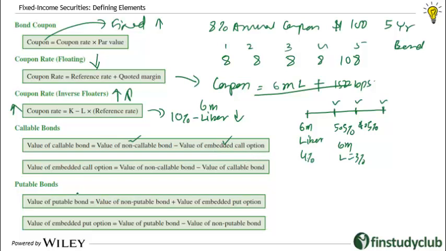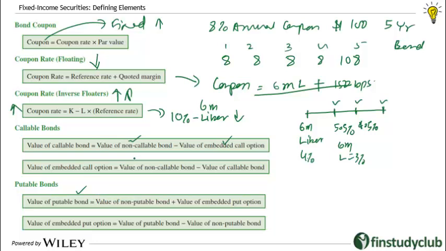For good reasons, the puttable bond is something that will be liked by the investor, and hence they would have to pay a premium for a puttable bond. A puttable bond would allow the investor to put the bond for early redemption, and they would want to put it for early redemption in case interest rates go up, and that's when they would want to retire it early and then invest their money at higher rates.